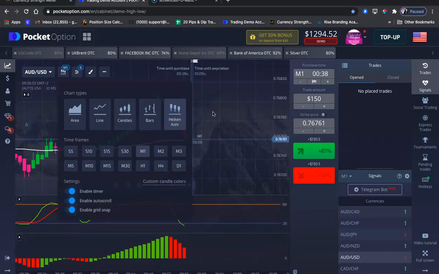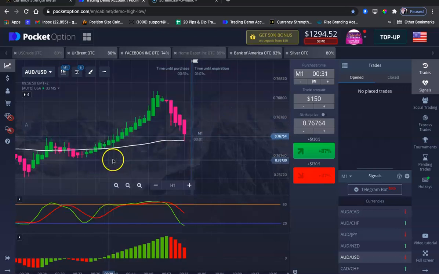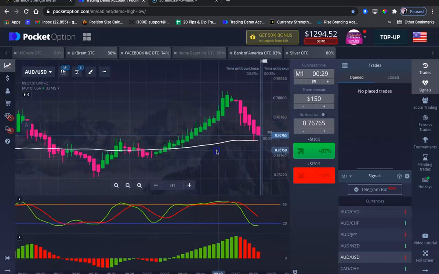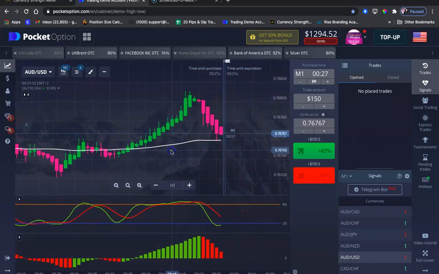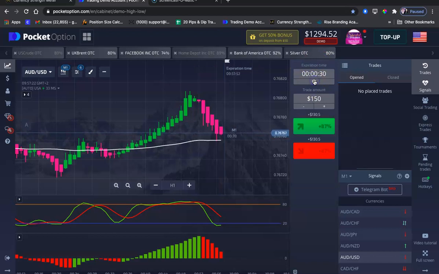I didn't start using these candles until I started trading binary options. So I like these candles. They're a lot cleaner, neater, more predictable, and they are just perfect for trading binary options in my opinion. So how does binary options differ from Forex trading? Well, binary options is based on a time frame. So here you see this is a 1 minute time frame. I personally like the 30-second time frame.